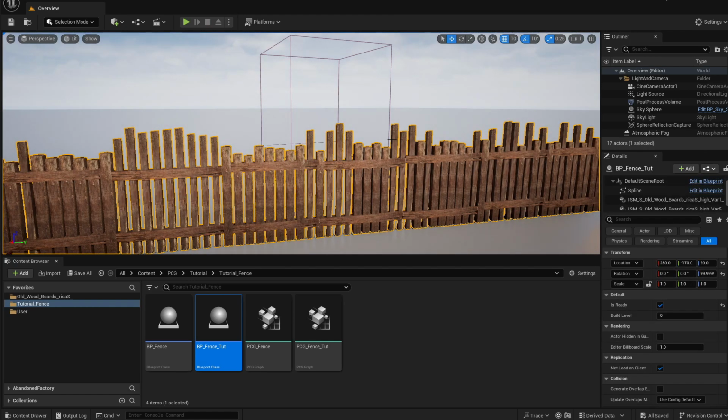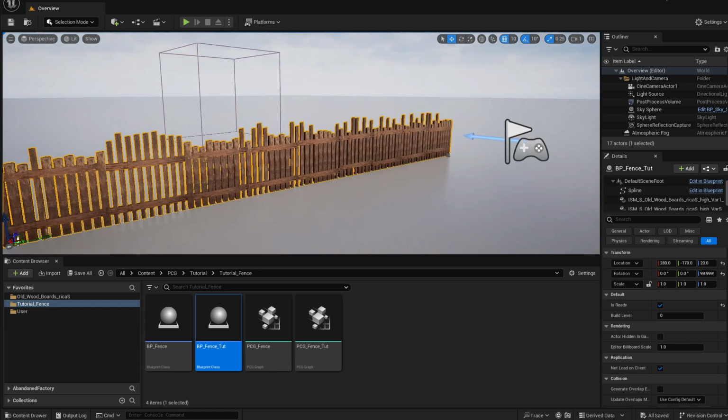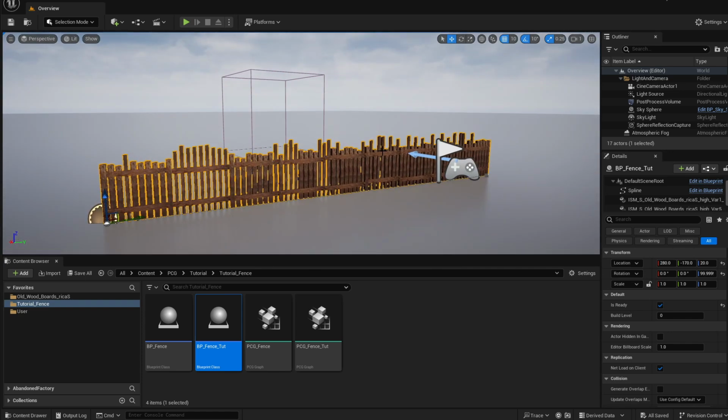You can use this, for example, for real-time strategy games if you have animation for your buildings being constructed, something like this. So this is the last tip for now. I hope these 8 tips help you to create more advanced graphs in PCG, because it's a great system, and let's hope that they continue to improve it.